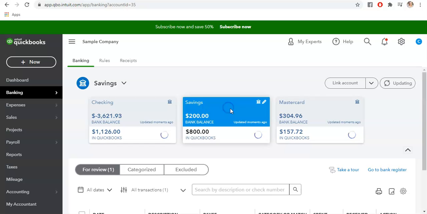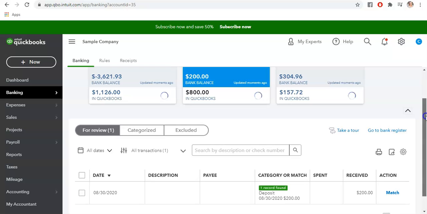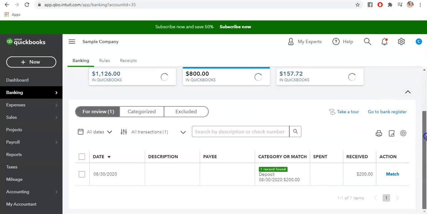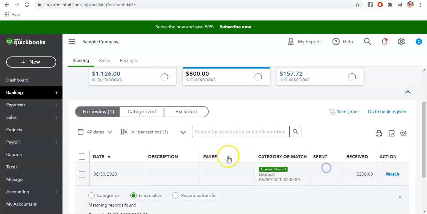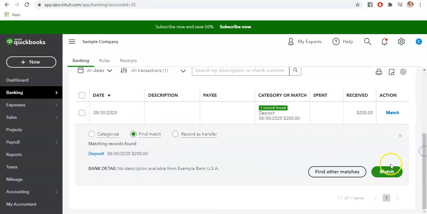One thing I always like to do, when I have connected accounts, is make sure that there's not a transaction between the two accounts, because if there is, then you need to make sure it's a transfer, which you go in here and record as a transfer to the checking account, for instance. But since this is not a transfer, it's wanting me to match to a deposit. We are going to match the deposit. I just wanted to show you how to do a transfer because that is very important. Otherwise, you will create duplicates.